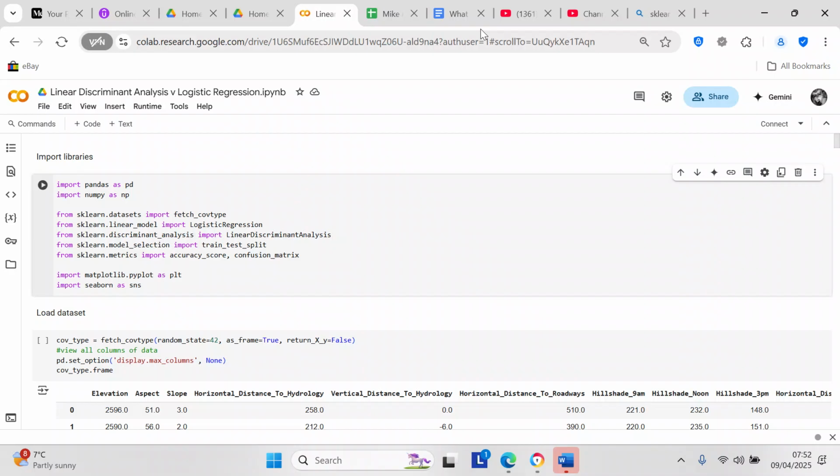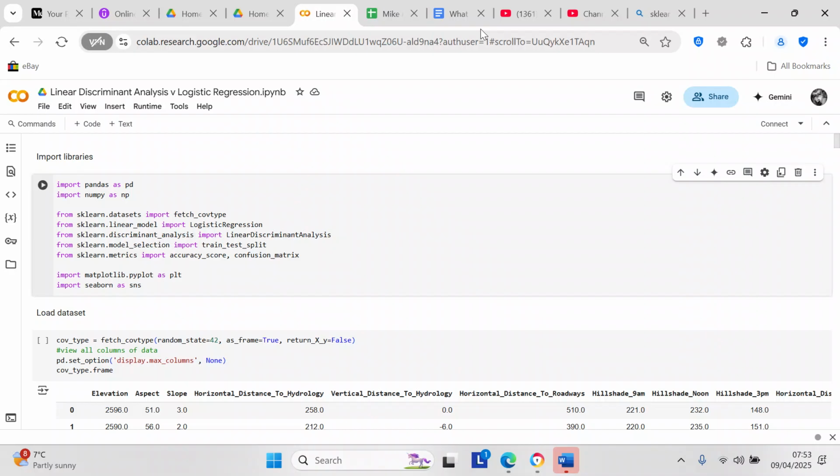And so what I wanted to do in this video is compare linear discriminant analysis to logistic regression. So linear discriminant analysis is a classifier, but it works on boundaries, whereas logistic regression is a classifier as well, but it works on percentages.